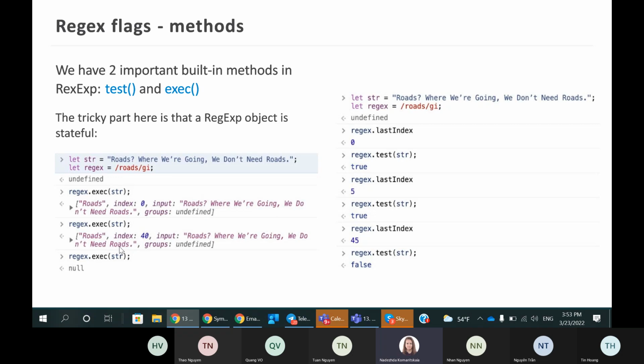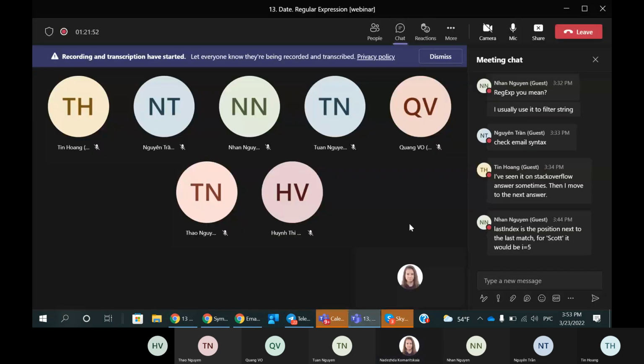And if we call it once again, instead of a result, we get the result of null. So this is what these properties are about. Is it more clear now?